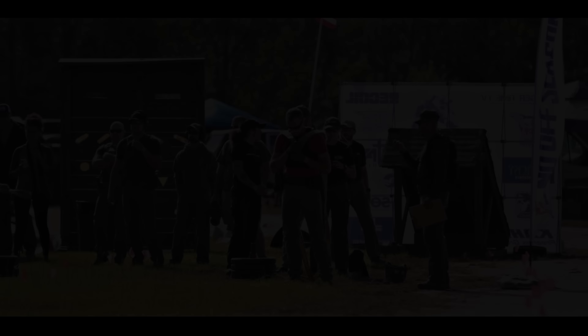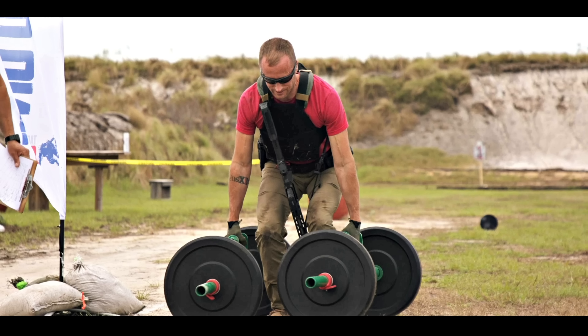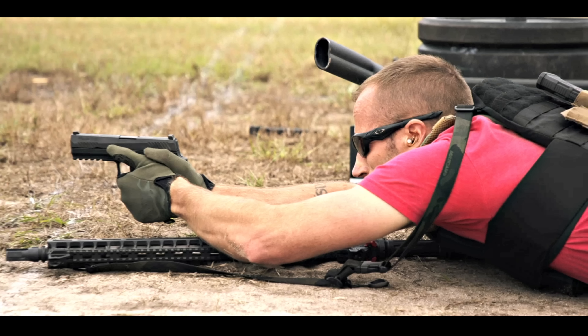If you're unfamiliar with the Tactical Games, think CrossFit Games meets two-gun competition — a bunch of physically demanding tasks, and then, when you're all nice and gassed out, being able to use those weapon systems. One being your primary, some sort of AR-style rifle with a red dot or iron sights, nothing magnified, and then a pistol — clean, whatever sights on there, no red dots or anything like that. Think of it kind of like a duty loadout, whether military or law enforcement, without magnified optics — pretty vanilla stuff.